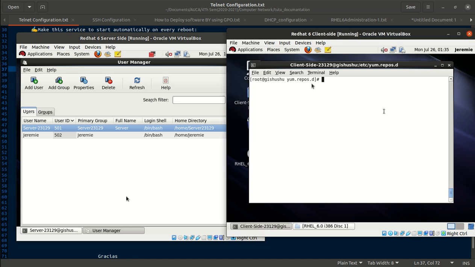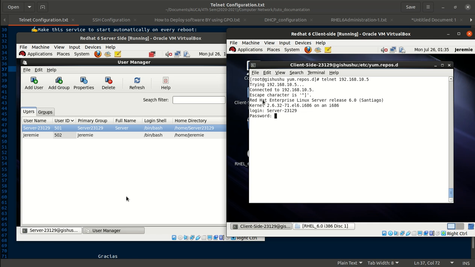We try telnet to the IP, and then I will type server minus 23129, then hit enter. Then we want to type the password of the server, not the root password, the login password used to log into our server side.